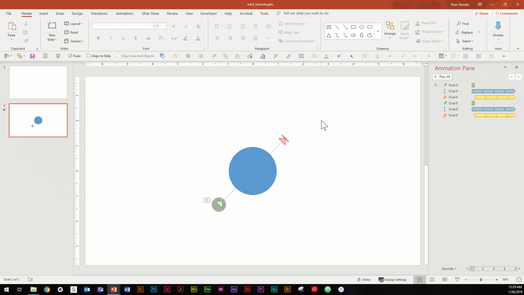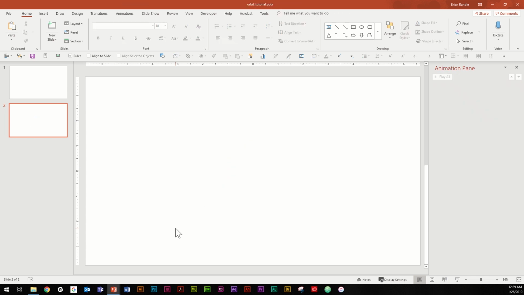So the first thing I'm actually going to do is go here and delete everything because, as usual, I prefer to start from scratch. Now, step one is you're going to want to go in here and create a circle. So if you select your circle tool here, or oval, I guess, hold down Shift and just drag it out. It's going to draw you a nice little circle here, so that's a good size right there.